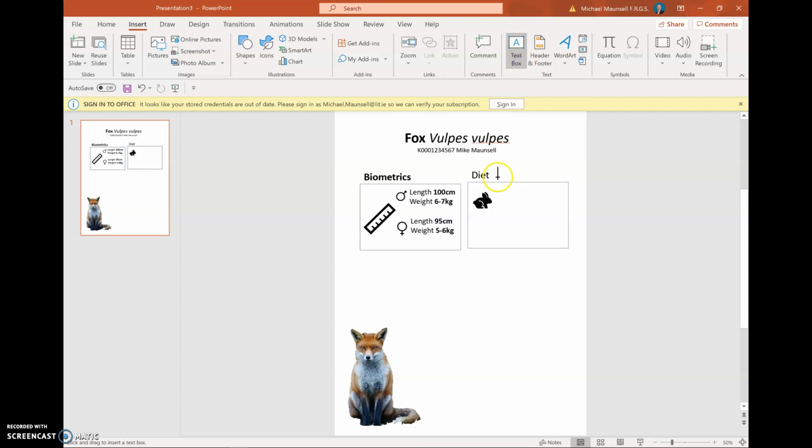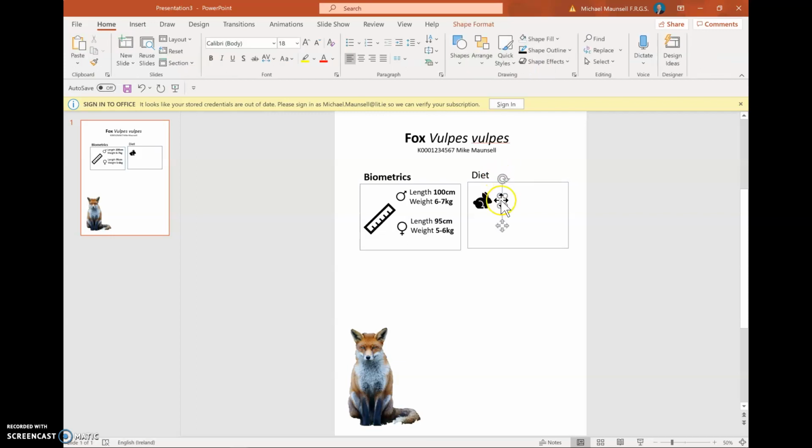I'm going to put in a text box and I'm going to say it's a carnivorous, non-specialist. So you can see there's a misspelling there, just check that.